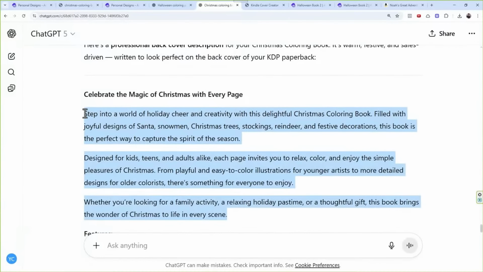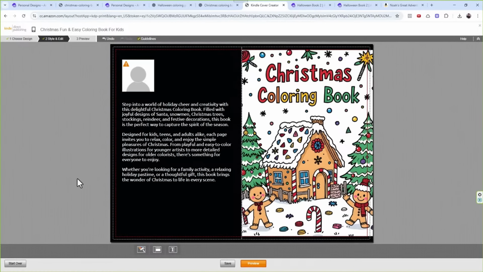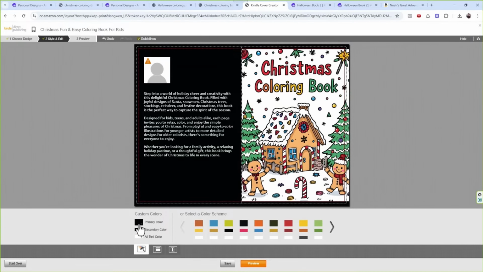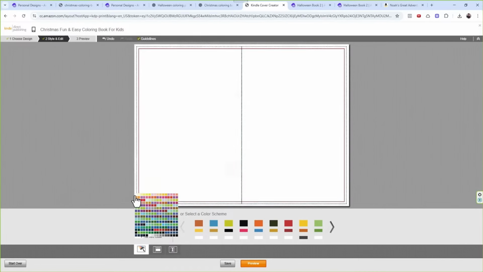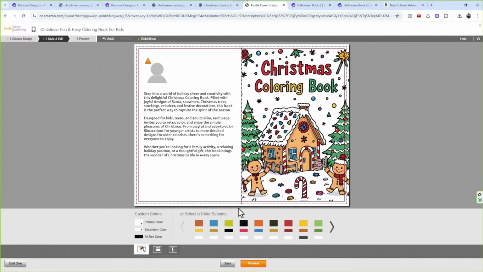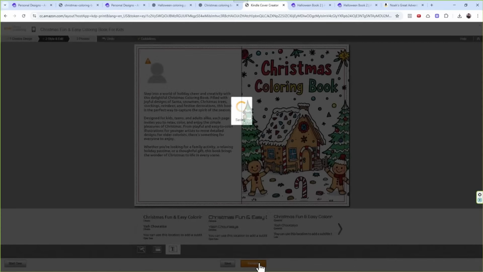So I'm just gonna copy this a little bit, go to cover creator, paste it here, guys. And then again, you can make this completely white. So let's say if you want the primary color to be white to kind of match your theme, yeah. And if you want secondary color to be white, yeah. And if you want the text color to be black, you can do this, right? So kind of following your theme, right? So very important. You can choose the fonts as well. You got a couple of different fonts here. I'll just stick with what it gives me, and I click on preview.